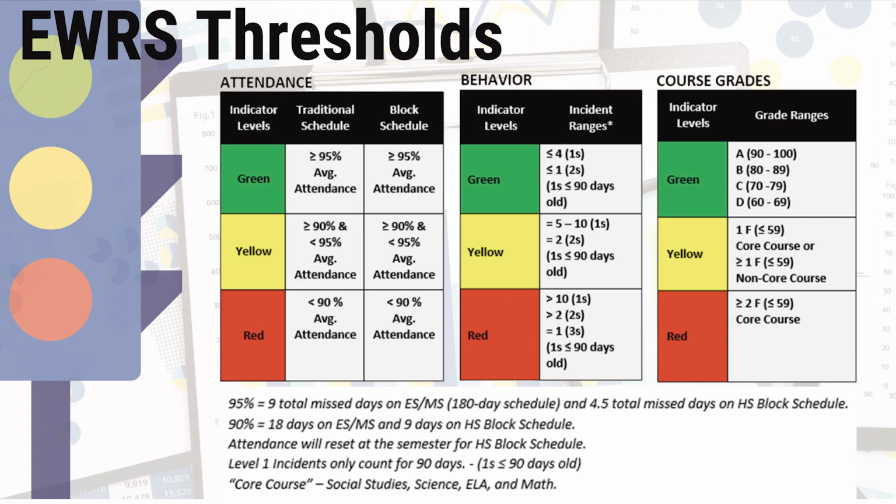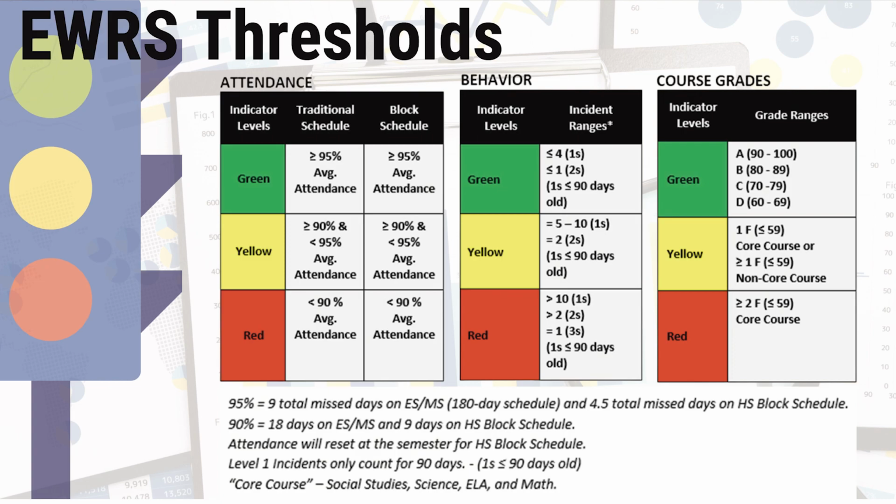Behavior is based off of the amount of referrals a student has received and the severity level of that referral. So for instance, a phone violation is not going to be as intensely severe as like vaping or bullying or fighting or vandalism or something like that. So behavior is based off the amount of referrals a student has, but also the severity level of that referral. So they only need one very high severity level referral, like one bullying, one fighting, to be immediately in the red. But they need a couple phone violations or ID violations before they can rise the ranks in that severity level.